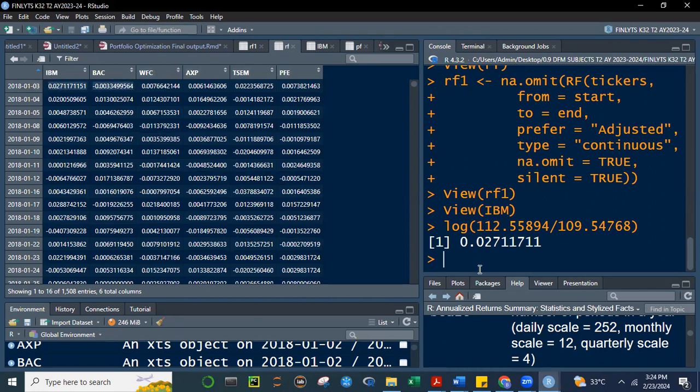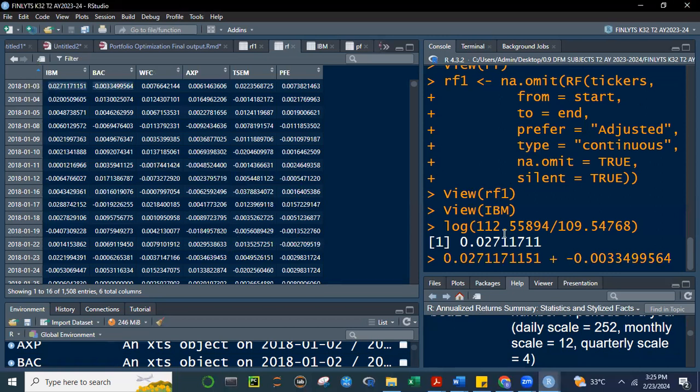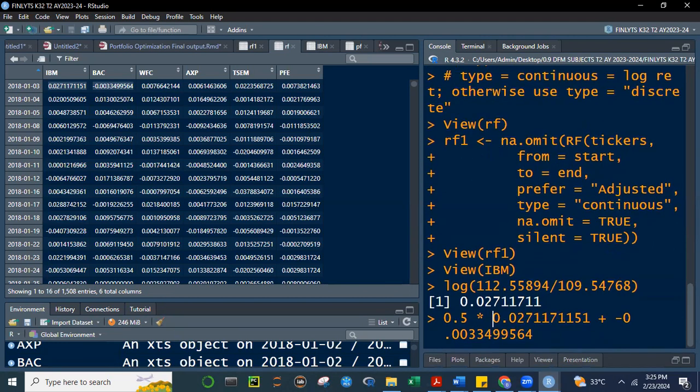Control C, Control V. Okay, so this is the log return of IBM on January 3. Okay, so sabi nga natin ang formula, sum of your weight multiplied by your return. So si IBM, ang weight niya, 0.5, di ba? 0.5. So I'm multiplying 0.5 by the return of IBM on that day.